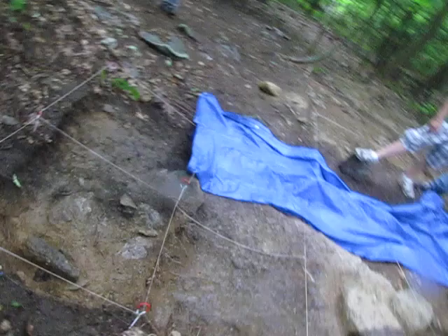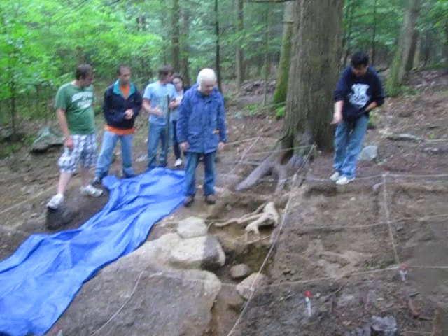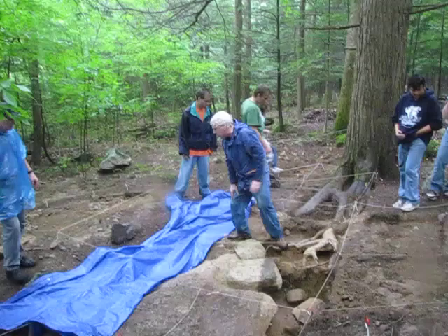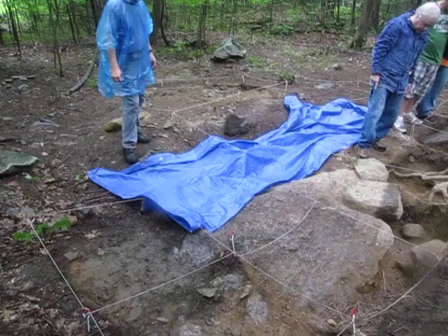And here again, if you put your hand under it, they're starting to undercut it. It really is amazing — my hand could go all the way under there because they're starting to isolate this bowl. I don't know how much more work it would have taken to remove either one of these as blanks.